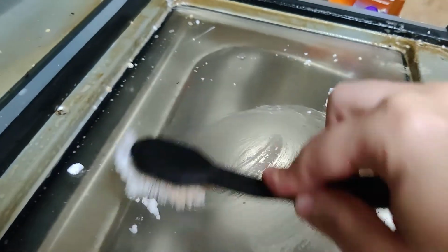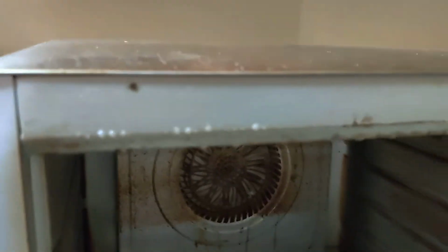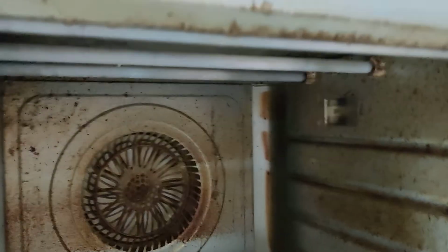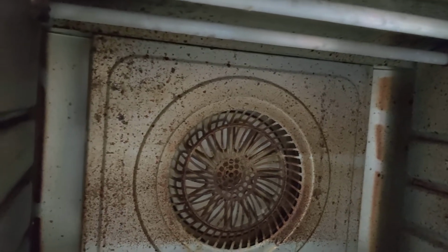Okay. Let's get some of this on the glass too. Right, so I'm just gonna spread this everywhere and see what happens. Right, so I was scrubbing up here and it's literally coming off so easily, but what I forgot and didn't notice is that there's 2 heating elements right there, and they're like glass, or like lights, so you have to be careful with that. So I was just cleaning right here, and this comes off really easily. See that?